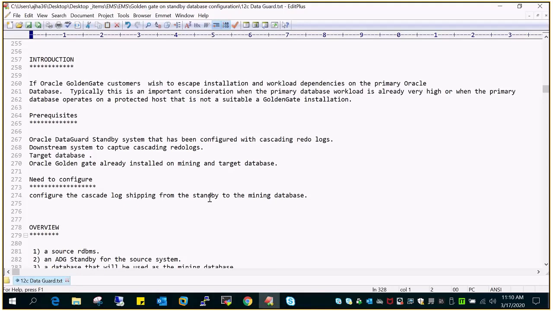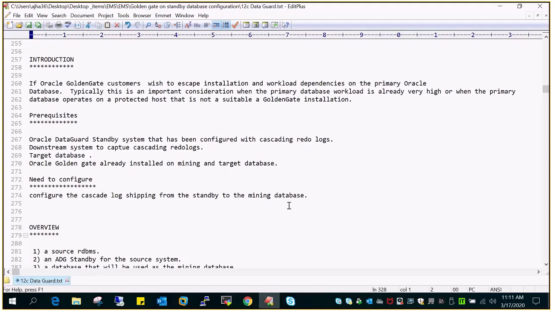So this is going to be a very special kind of setup wherein the primary database is not to be touched. The standby database is open in read-only mode so that we cannot make many changes. So we are going to introduce something called a downstream database, and we are going to use cascading redo logs. Whatever redos are generated by the primary are shipped to the standby, and from the standby they are shipped to a downstream database, and from there we are going to start the extract.